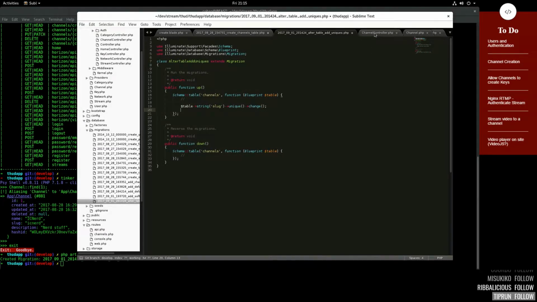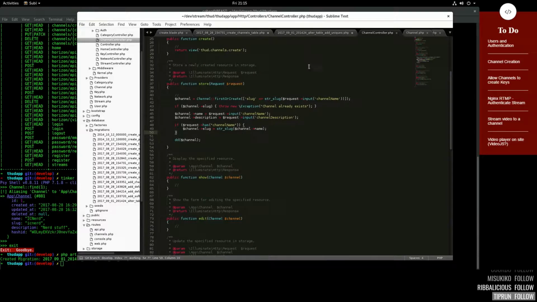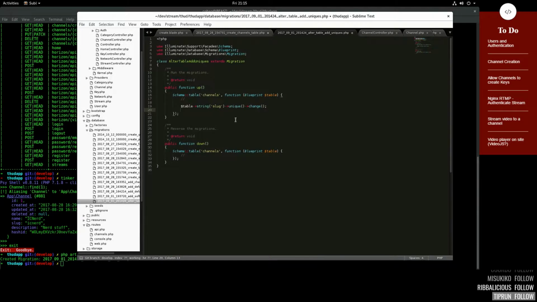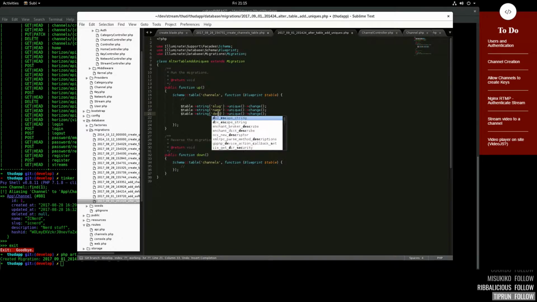What else have we got while we're there? Name and description. So as we're already here, let's just set some default values. Name. Description.